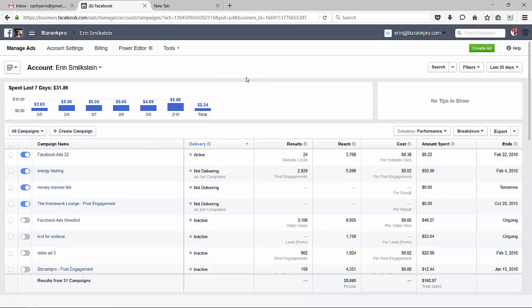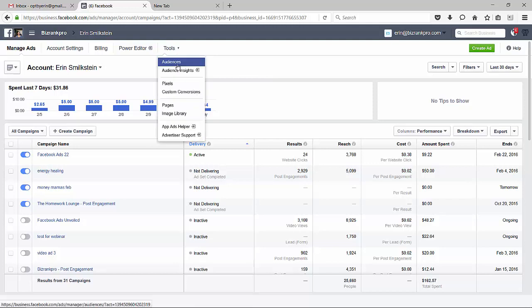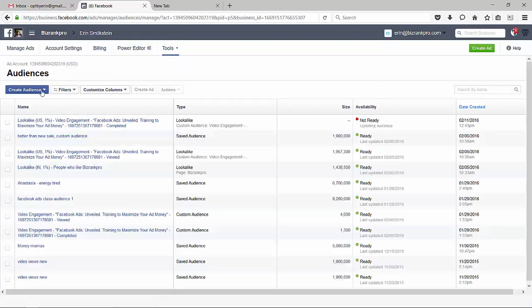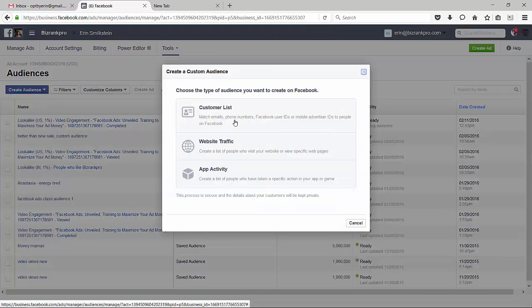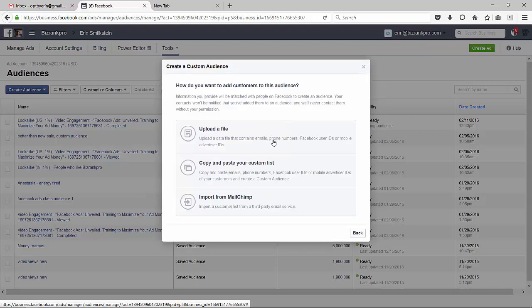If you create a custom audience, now let me see if I can actually do that in here. I think I can. Create, do you see create audience? Custom audience. And then I can do audiences that match emails, phone numbers, or Facebook user IDs of people on Facebook. And because of what I do, I actually can go grab people's Facebook user IDs. And so I could create a list, although it doesn't really let you anymore because of copyright stuff. It doesn't like me to do Facebook user IDs anymore.